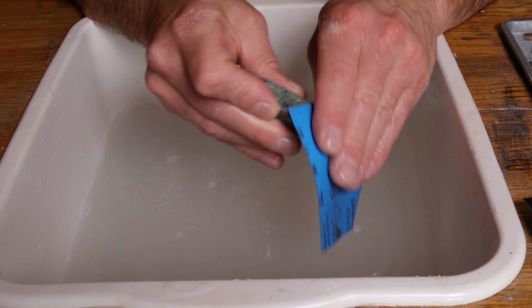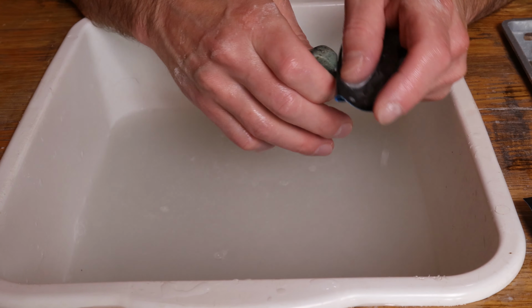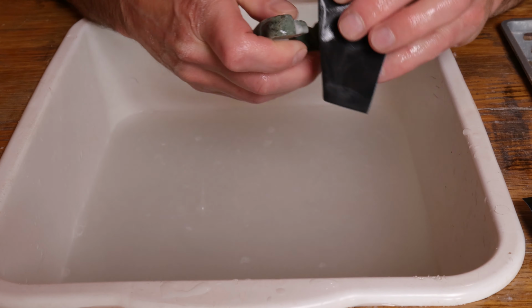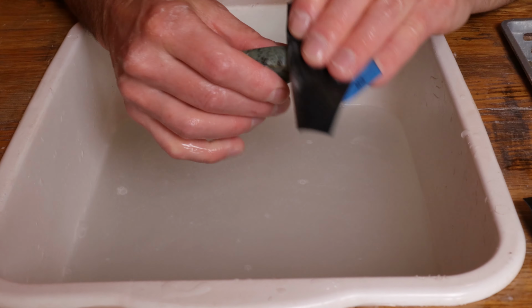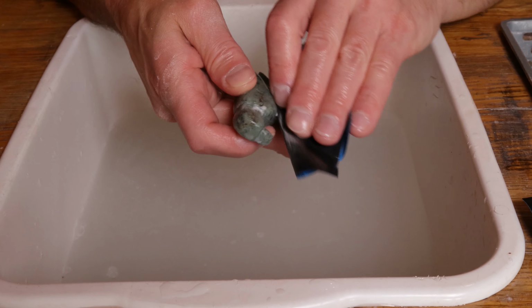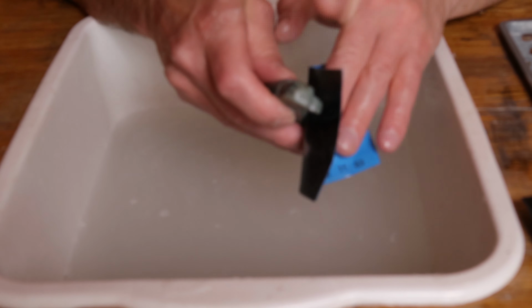And if you're seeing any bigger scratches right now, you're going to want to go back to sandpaper 1 or 2 to deal with those, and make sure that the scratches that you don't want are gone before you're really on sandpaper number 3. Fold that sandpaper up, tuck it into those hard to reach areas.